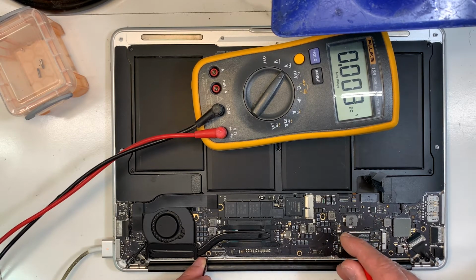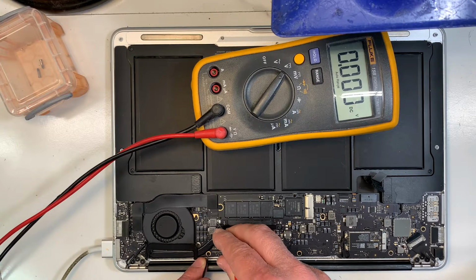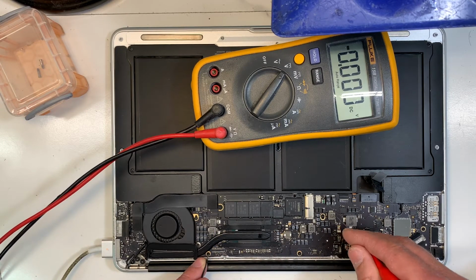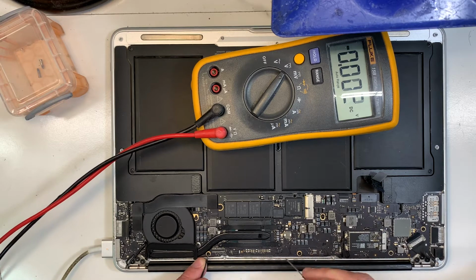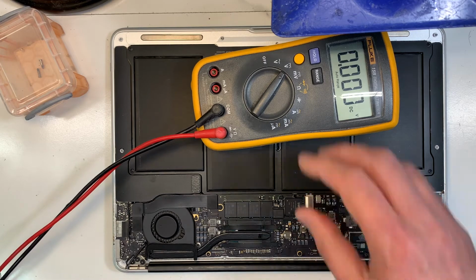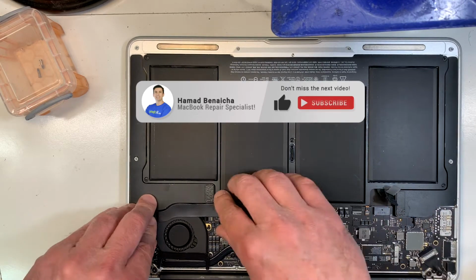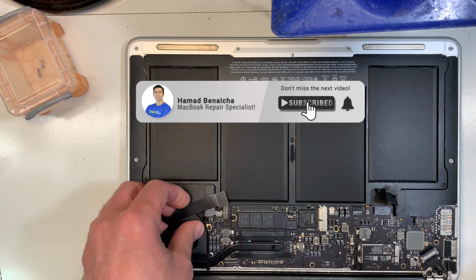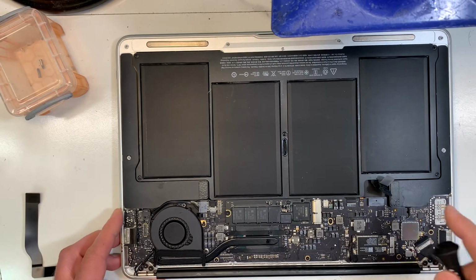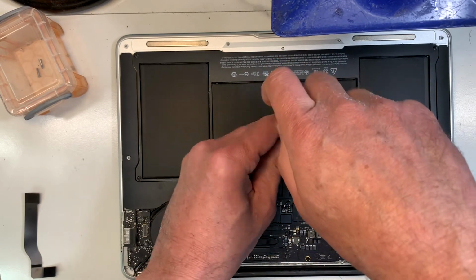Then if the machine turns on, I should get 5 volts over here, which is powered up by the SMC. When the SMC is working, it will send a signal to the CPU for the machine to wake up, and it should have 1.8. So the power is stuck over here at 5 volt. It doesn't go any farther. There's definitely a problem in that area. So what we're going to do is take it apart and look on the other side, see what's going on, and then try to figure out what the problem is, and if need be, rebuild the circuit, and it should work again. So I'm going to remove the battery.